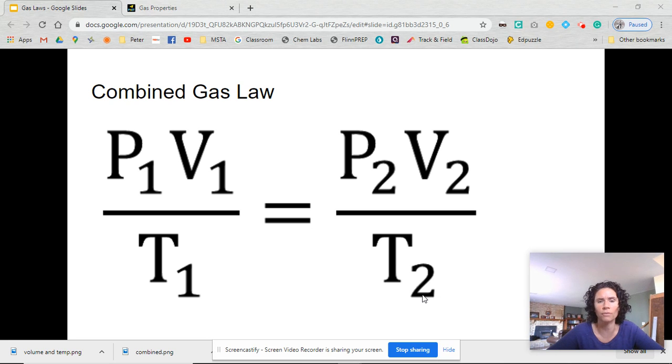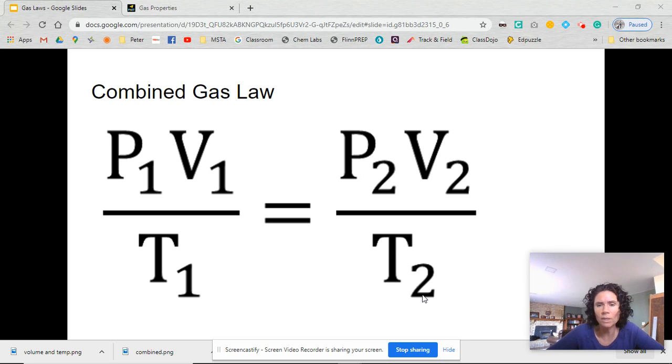Okay, so we don't often deal with N as a part of this equation, because if any part of it is remaining constant, it doesn't have to be a part of the equation. However, there are situations in which the amount of gas could be changing. You could be doing an experiment in which gas is being added to a container, or you could have a gas leak, say, for example, in your tires.